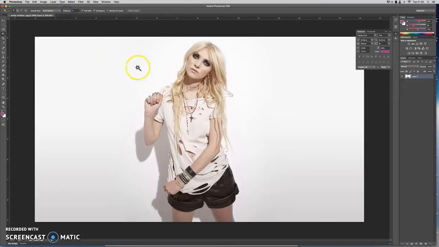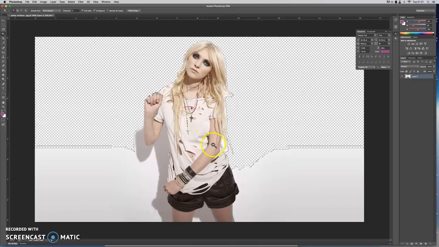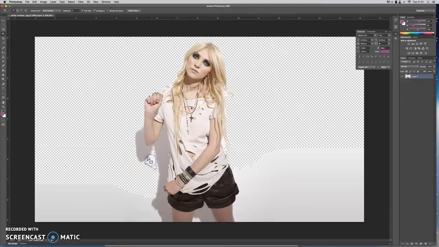As with Photoshop, a lot of it's trial and error. Okay, so you've got to just play around with it till it works. So it's got a nice outline at the top there. Okay, so if we press delete, what that does is it takes away and deletes that white colour. Okay, I'm going to do around here, you can just sort of build up a picture. Okay, it's like this. Just tidy it up like so.